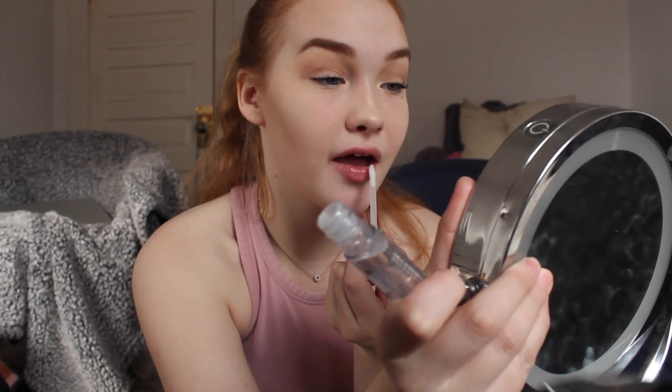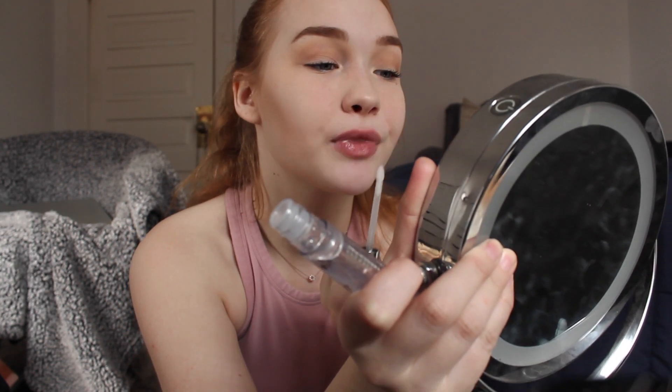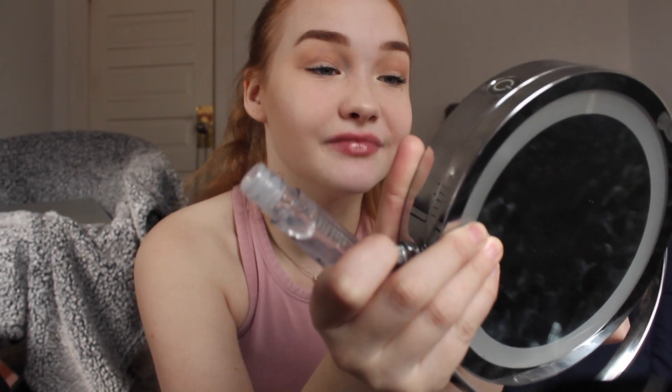For lips, I never wear lipstick or colored lip gloss — I stick to clear or nude. I used to wear red lipstick at 13 but I don't do that anymore. I just reapply my Burt's Bees lip balm, and then go in with the Essence Shine Wet Looks Lip Gloss in Literally Clear on top of the lip balm. And yeah, that's about it — that's the full look.